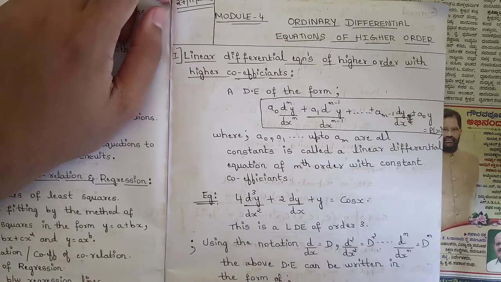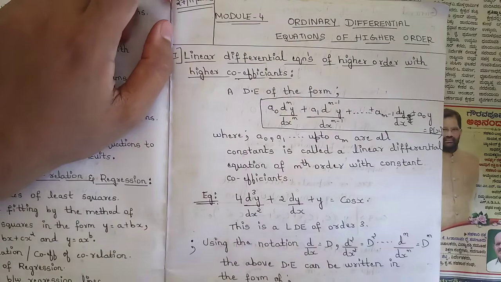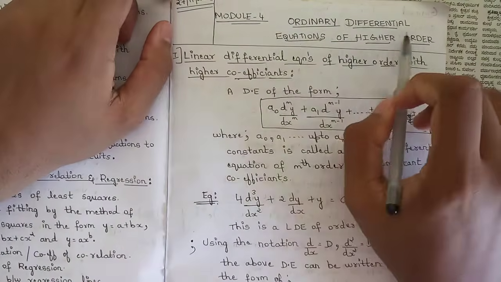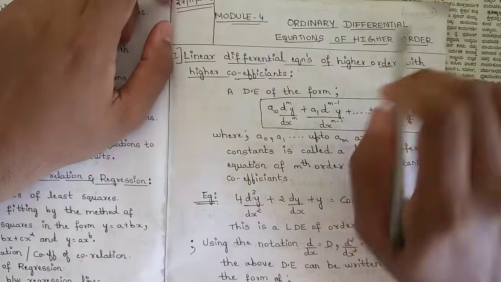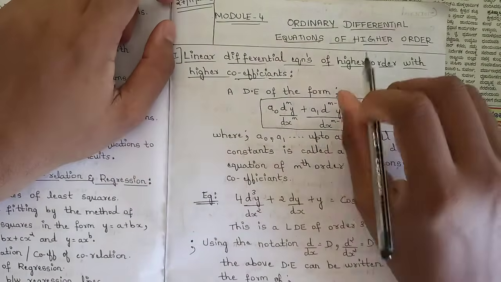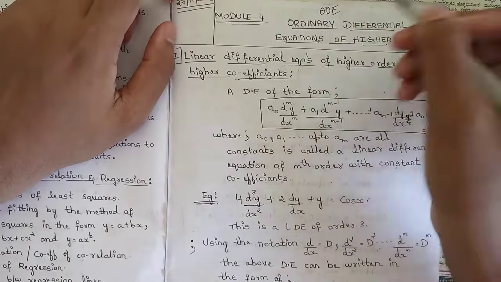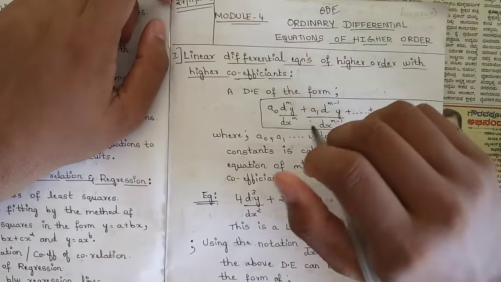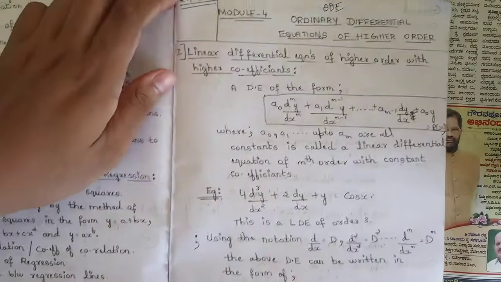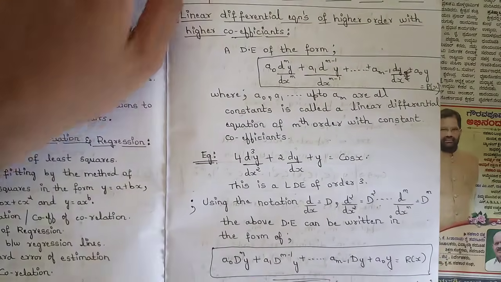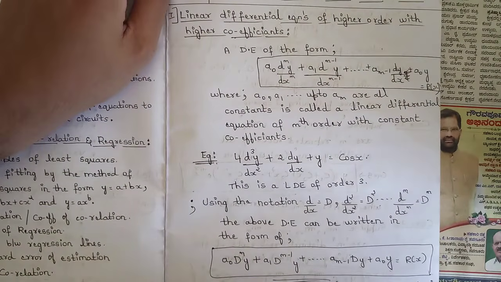So we are going to start in this session with the new module, that is the fourth module. The name of the module is Ordinary Differential Equations of Higher Order. We are going to study ODEs, Ordinary Differential Equations, but of some of the higher orders. We have some concepts related to this module that we are going to discuss right now.